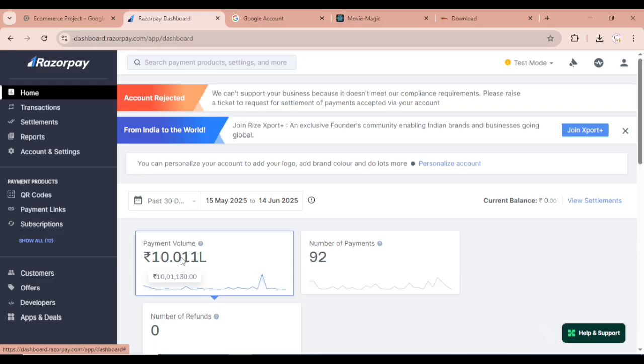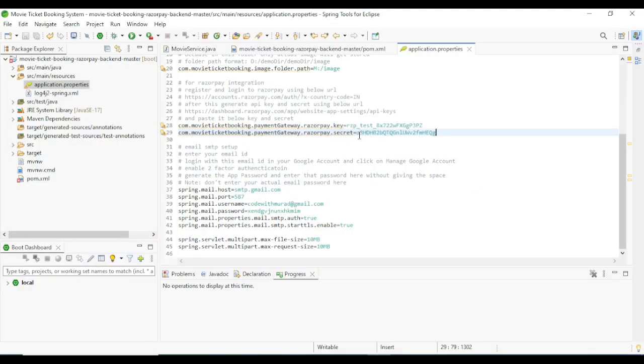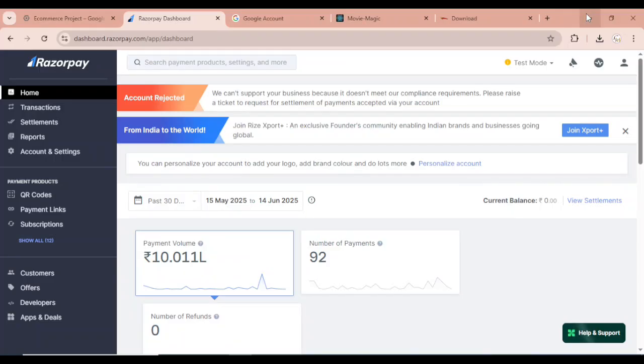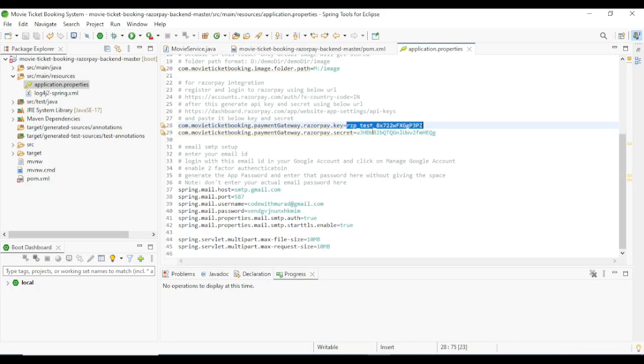So let's suppose if you are running your own project, and if you want to check whether the amount paid by the customer for booking the show, whether you have received it in Razorpay or not, for that you have to log in to your Razorpay account, then you will be able to see. Because for this Razorpay account you have generated the key and the secret and you have used the same here, right? So I hope you got the point. So I have updated the Razorpay key and the secret key, right?